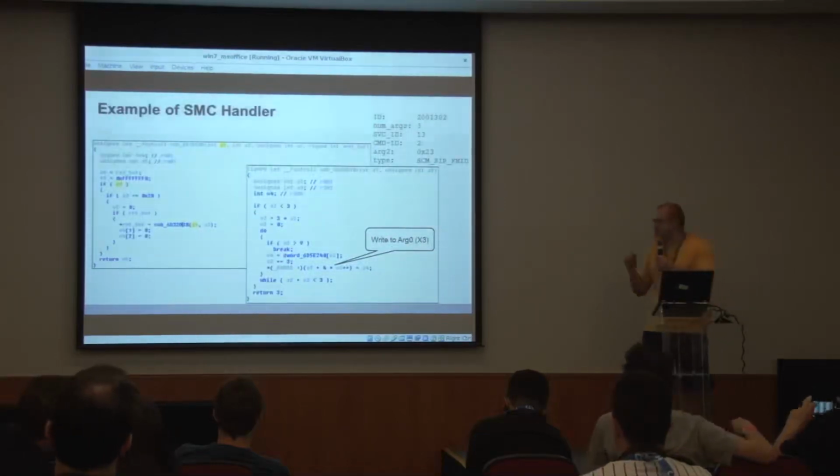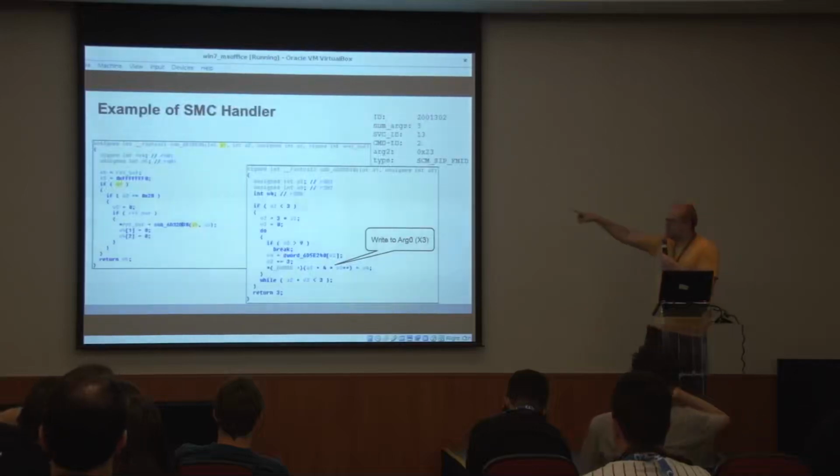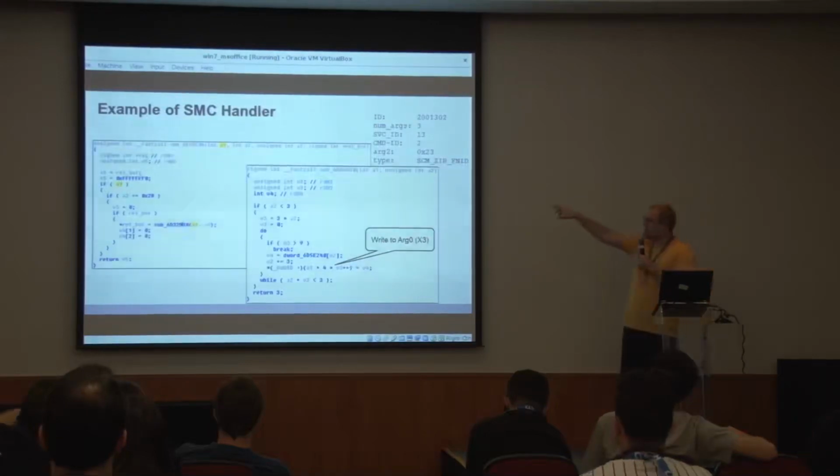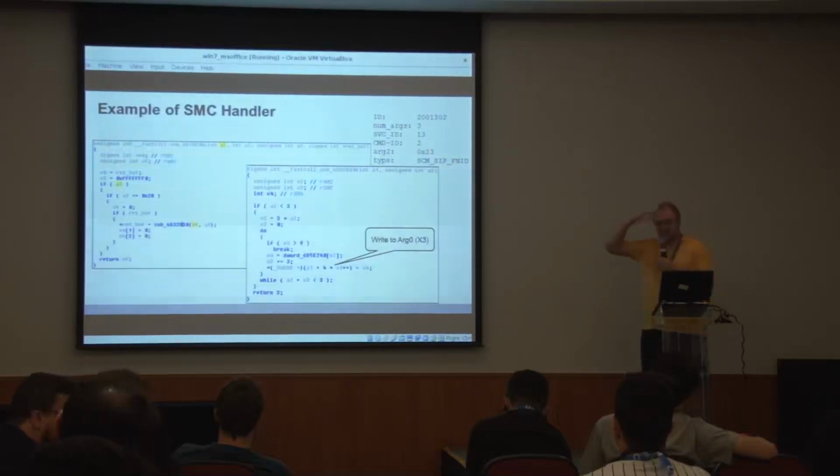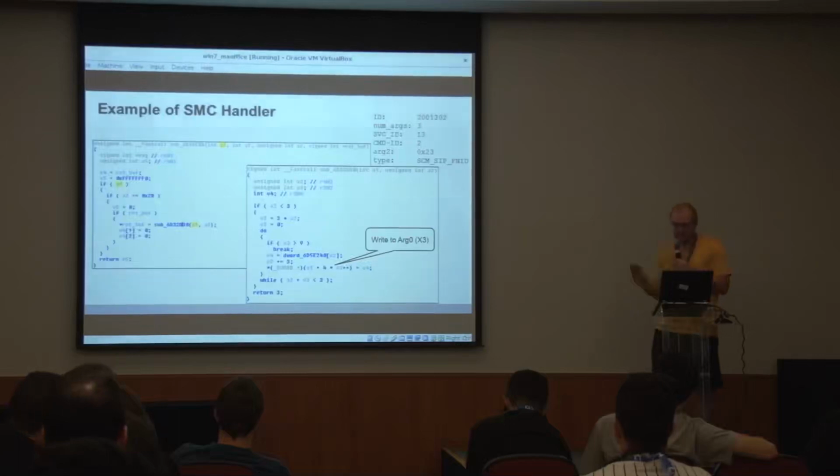The interesting part of this is that if there were no such checks, there is a write primitive. This handler takes 3 arguments, calls a subroutine, and the subroutine makes a write to one of those arguments. So if the system didn't have the checks which I showed previously, it would definitely be a vulnerability. But because they have really good sanity checks at the beginning of the SMC flow, this code is not vulnerable. It's working fully without any problems.